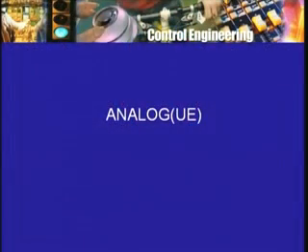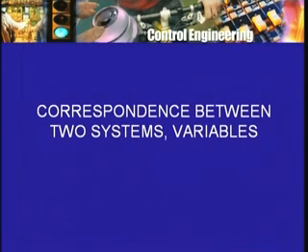Then what do we mean by analog? What we mean by analog is that one can set up a correspondence between the variables in one case and the variables in the other case. In the mechanical system, the variables are position or displacement, velocity, acceleration, force, torque, and whatnot. In the case of the electrical or electronic system, the variables will be mostly voltages, outputs of the various op amps in your op amp circuit.